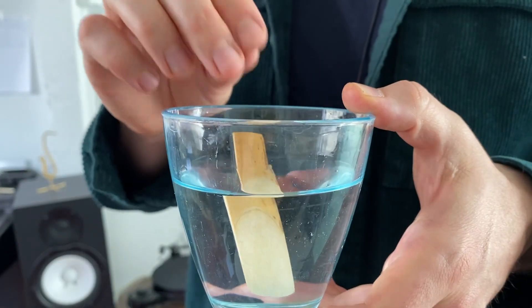The first thing you need is a moistened reed. You can either put your reed in a glass of water, or you just put it in your mouth and use your saliva for this. What's very important is that if the reed looks warped, you should really leave it in the water for a bit longer until it's really straight. Otherwise it's very difficult to play.